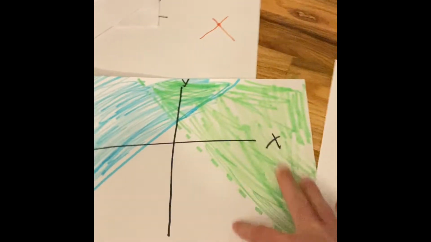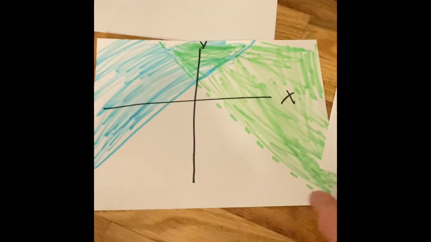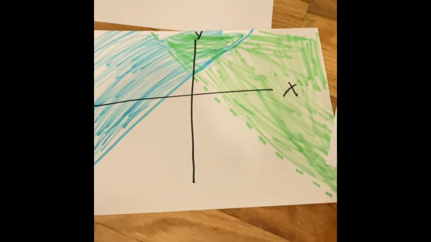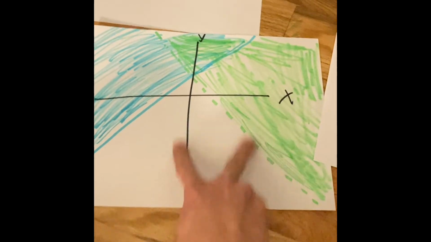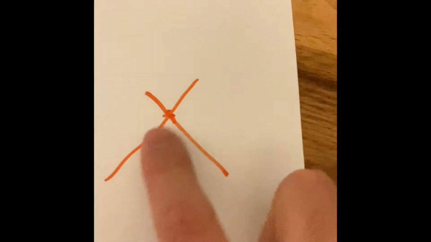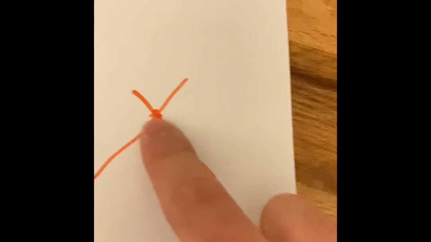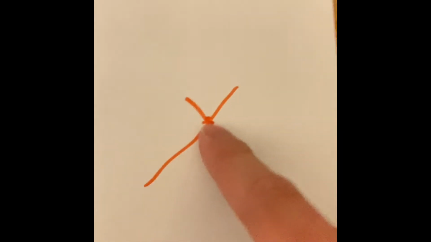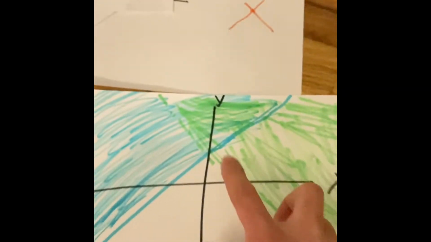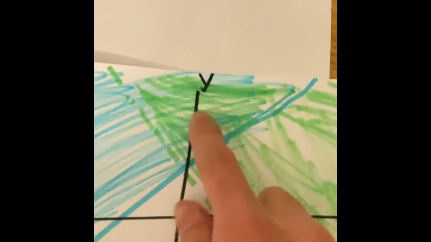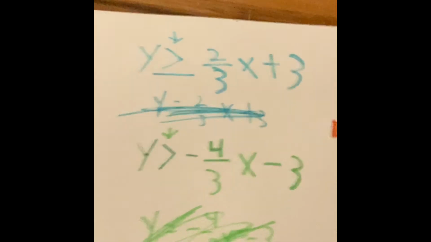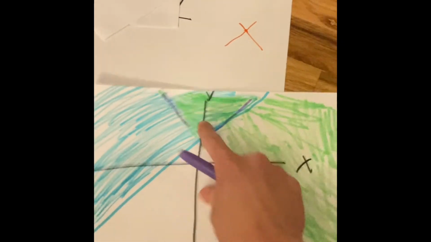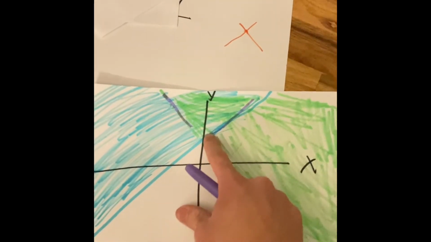And this is what the graph looks like. So with the two inequalities, instead of having equations where the two lines intersect at one point that makes the equations true, we have an area that makes the equations true, because this area right here is the area that makes the blue and the green equation true. That's because they're both in that same area.